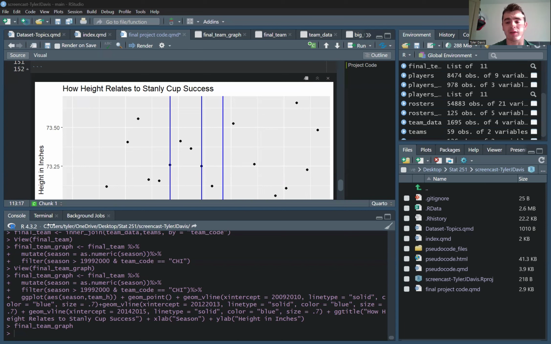So what this is telling me is these are actually not as spread out as they seem. And we do see the 3 signified lines that tell us when we won the championship, which is pretty cool. So we can see the average height when we did that. When you just glance at this graph, you may say, wow, it's very variable. It has no relationship. But when we think about it differently, since the y-axis is so condensed, in such a small area, it's going to look very spread out.